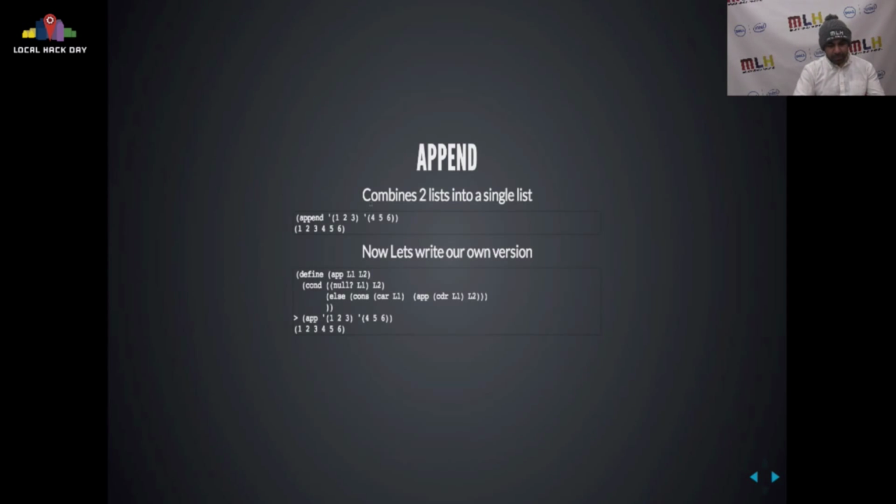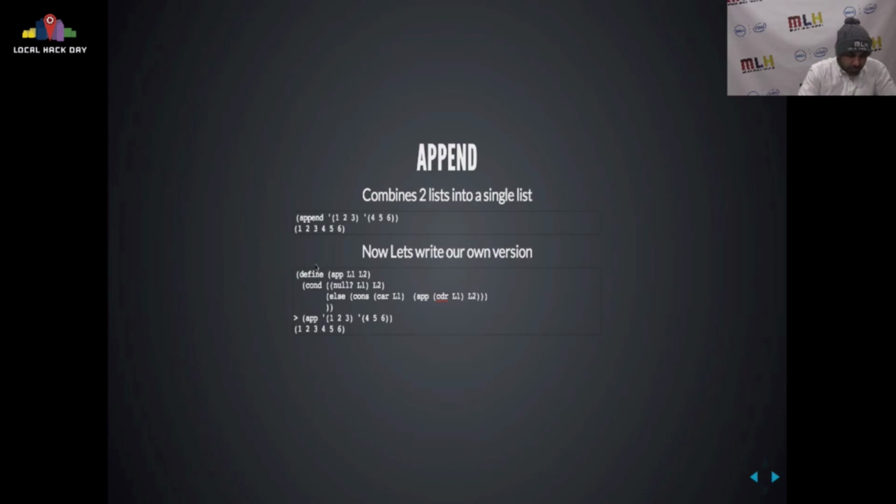Now we're going to go to some more complicated, cool code you can do. Scheme has an append where you can give it 2 lists, and it'll make 1 list. Which is pretty close to cons, but instead of adding a single element to a list, you're adding two lists together. So you can use the Scheme append, but just to show you how functional programming works and the power of car, cdr and cons, we're going to show you our own example of append.